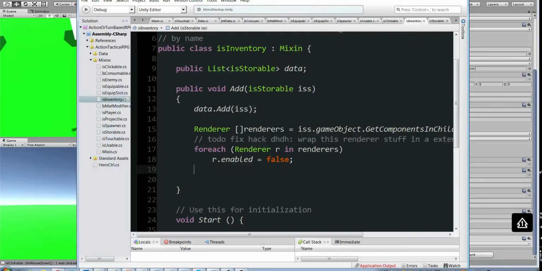If they go into a certain range around your character, they might have an effect. So we might not want to disable all colliders on objects that are in your inventory, if we're going to have area effects that use colliders. We might want to just have them do a radius check and not use colliders. Maybe we will have colliders. I'm not saying we don't, but there may be some functionality that depends on the colliders being there, like the clickable and the touchable have this kind of dependency.